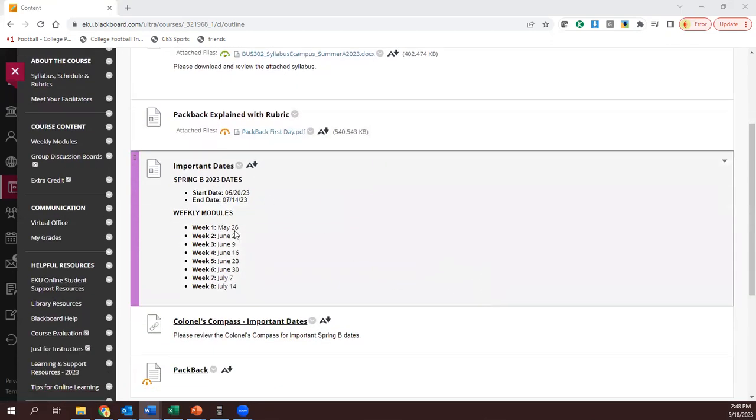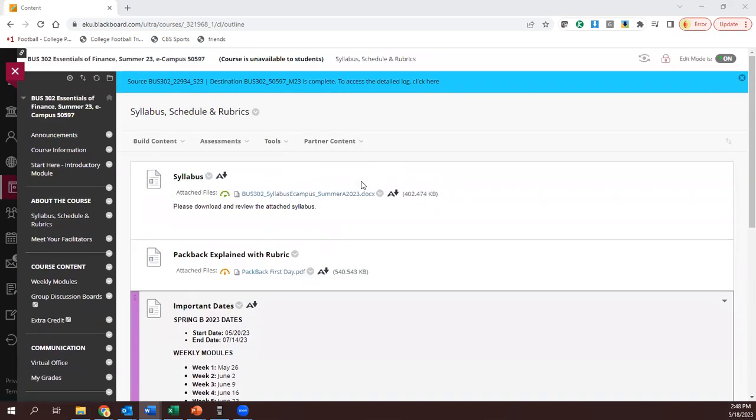I mentioned the dates. If you notice here, every Friday is when everything is due. That's because the semester ends on a Friday. And so you have a short first week, but that's only one chapter. So instead of having a short week there at the end of the semester, you get a little bit of a short week at the beginning. And then again, that's actually the same Packback link.